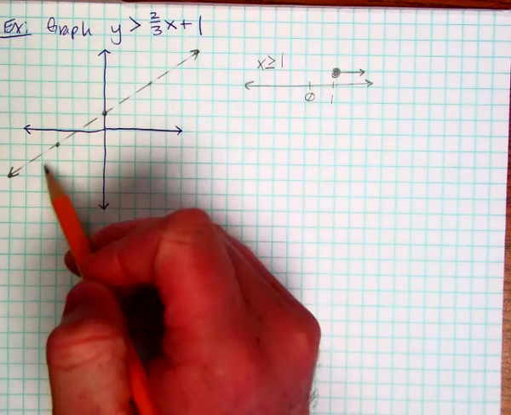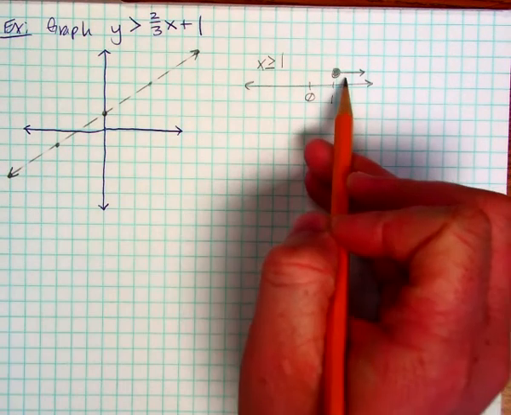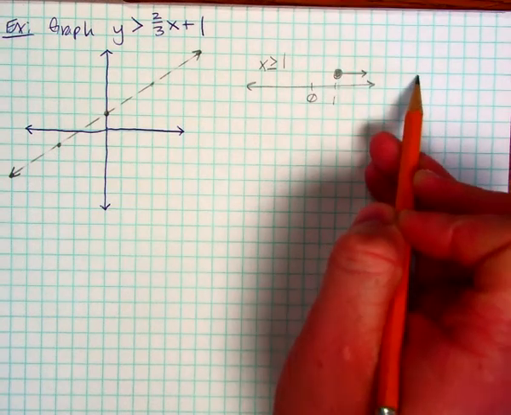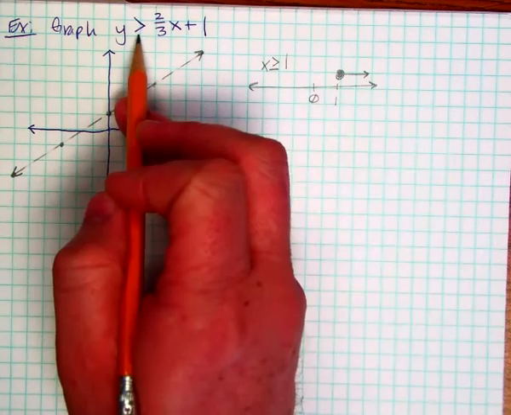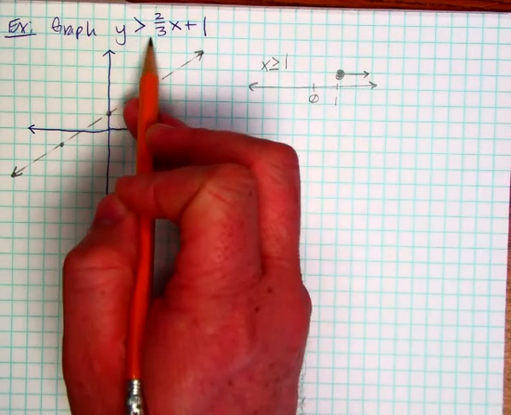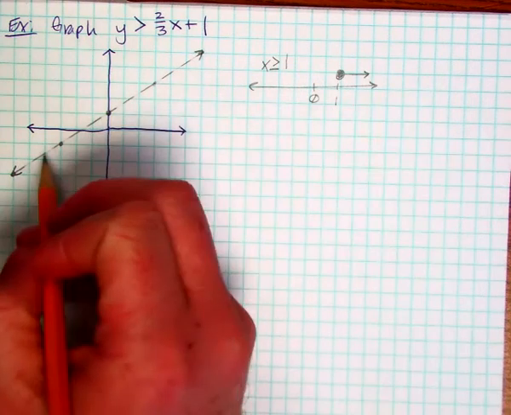So it wasn't underlined. We knew it shouldn't be solid, but over here, last semester, we drew an arrow to say everything over there is greater than. So we have to do something here to say all of this is greater than the line we drew. And this goes back to what we said a moment ago. Is greater than bigger or smaller? Bigger. Is greater than above or below? Higher or lower? Higher.